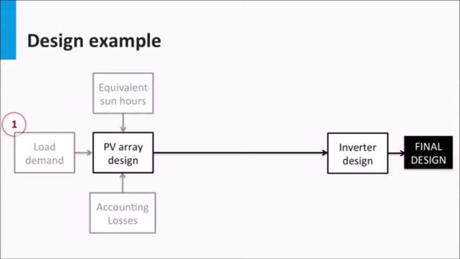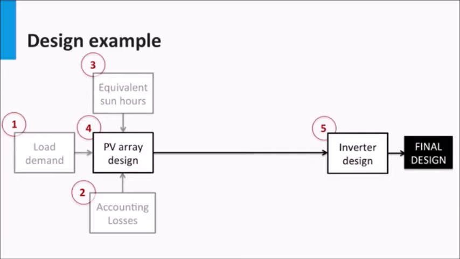In this design process, we shall first understand the load requirements from the system on a per-day basis. Then, we shall account for the system losses. We will then take into account the equivalent sun hours. Then, we will size the PV array. And finally, we will look at the inverter design.